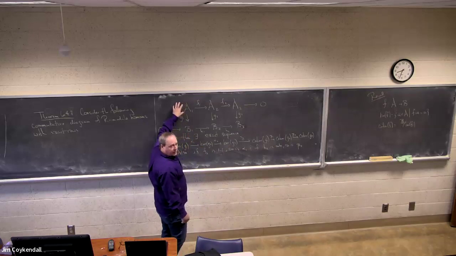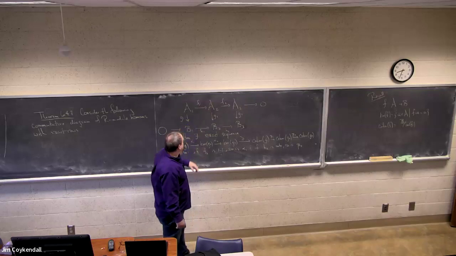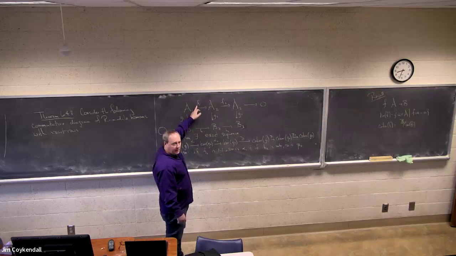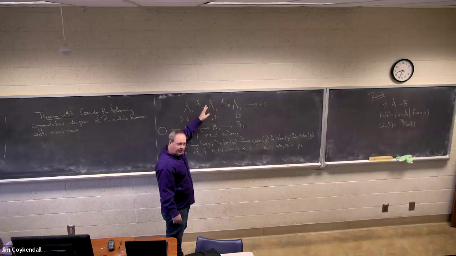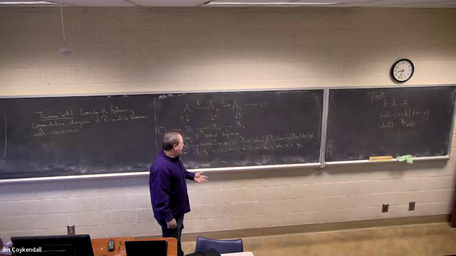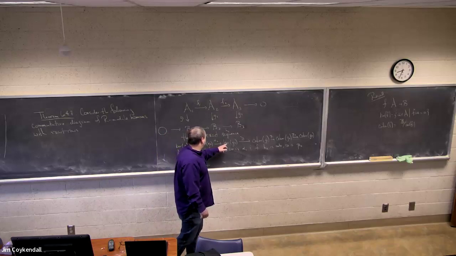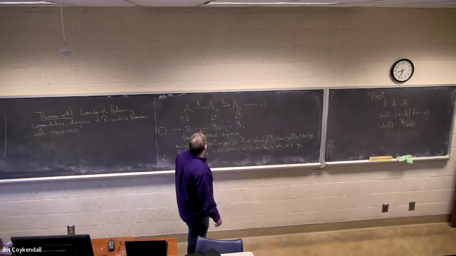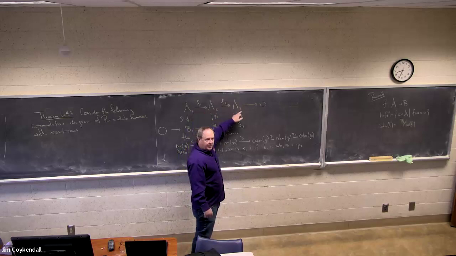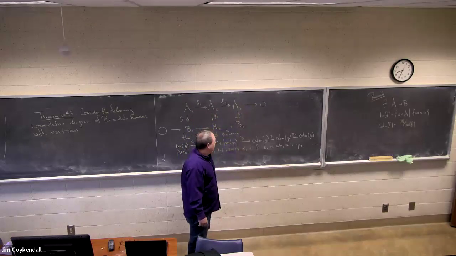Well, the kernel G1 is a subset of this, and the kernel G2 is a subset of this. And so just use F1 on something in the kernel, and you have to make sure you get something in the kernel here, right? You gotta make sure it's well defined. But once you've got that, this is a restriction of F1, so it should be a homomorphism. And you need to show that the image of alpha 1 is equal to the kernel of alpha 2, but of course the exactness up here is going to be a huge help, right?